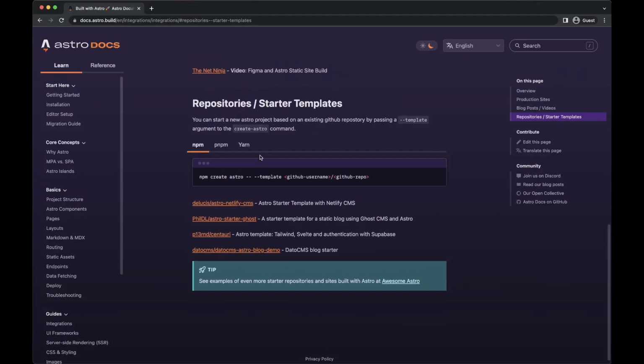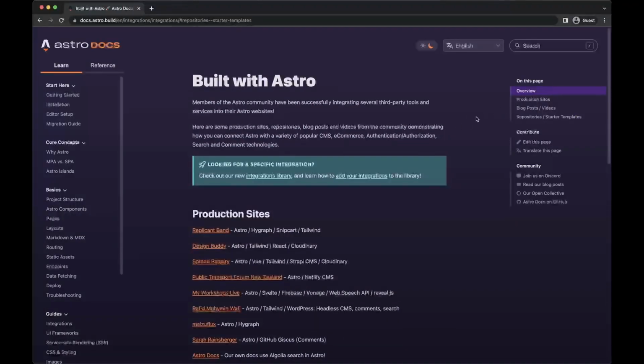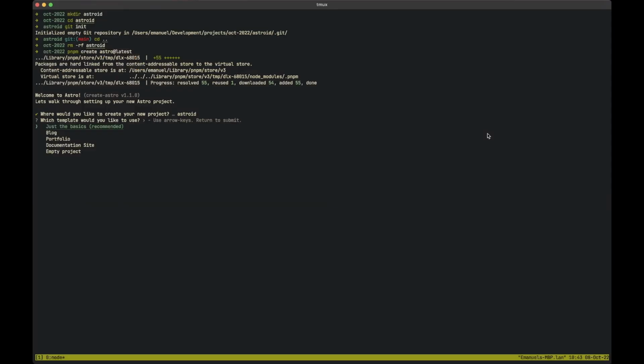I don't really think this has a lot of information about it, but let's see here. We have just the basics, which is the recommended one, then we have a blog, a portfolio that already comes with a lot of styles and things set up, then a documentation site and an empty project. But let's just keep with the basics.